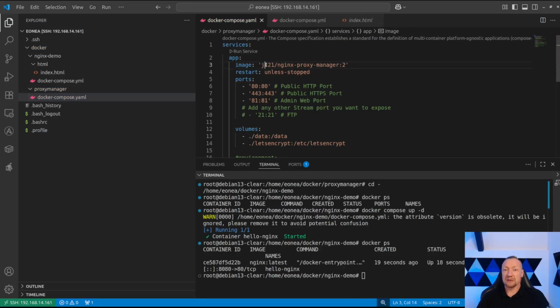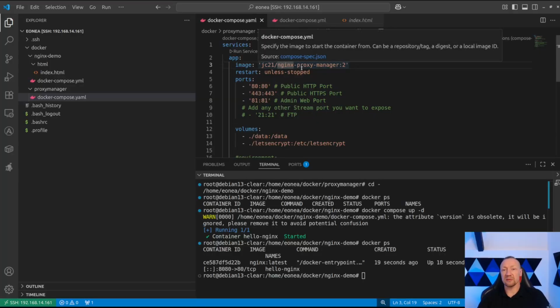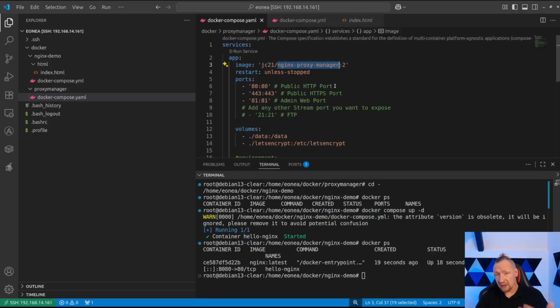So this is our service provider, not the service but the container provider. This is the image, this is the name of the image, this is the version. Restart unless-stopped means that every time the container fails for any reason, it will try to spin it up once again. Exposing ports, like last time, we are exposing port 80. Port 80 is important for the HTTP challenge. In case we want to use the HTTP challenge, we will need that port.